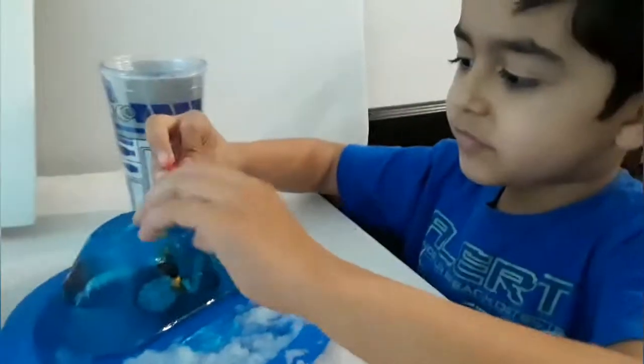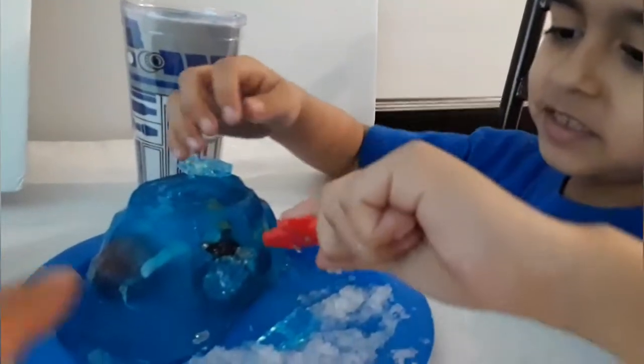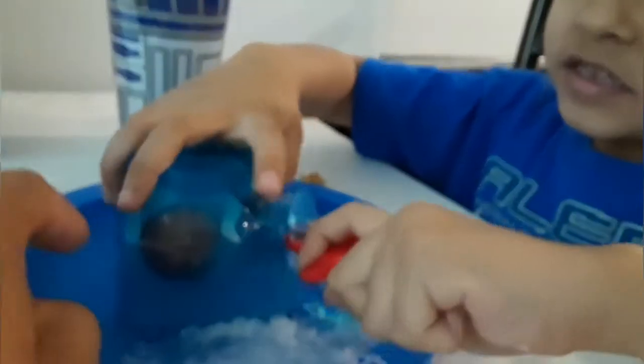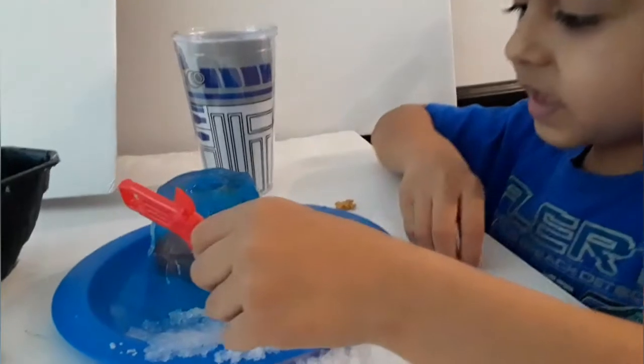Have some fun there as we watch Moses kind of cheese grate. What is this, a jelly? Yes. So it's supposed to be ice, right? Like you're uncovering an ice monster, right? Yeah, so it basically freezes it. Frozen, exactly. That's neat. It basically froze this dinosaur.